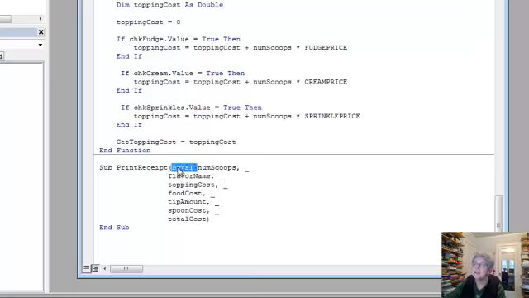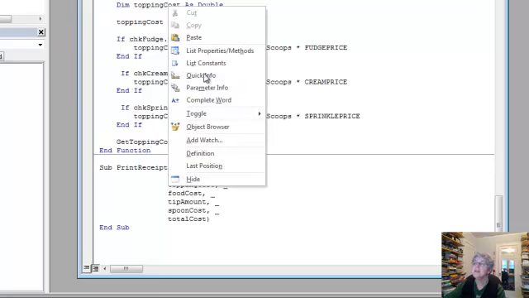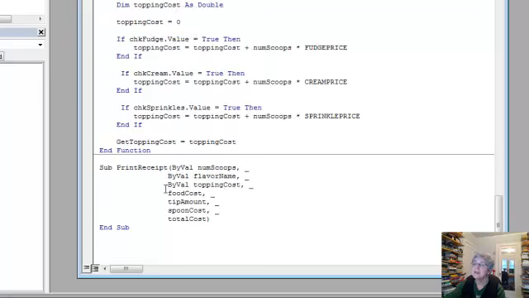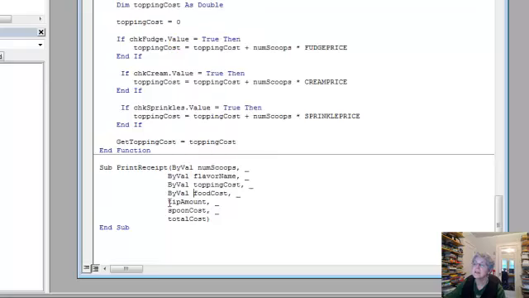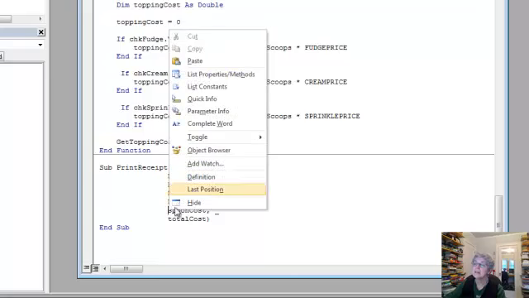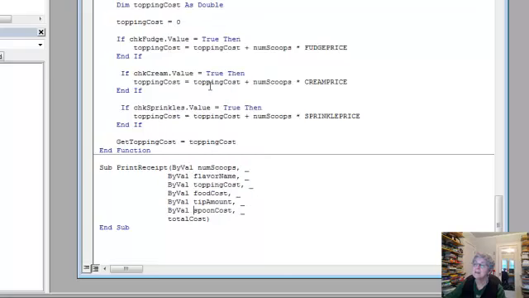Now let's try that again. I'm going to copy. And here I'm going to paste. Okay, and I'll do each one. Paste. Paste. And this one. Paste.